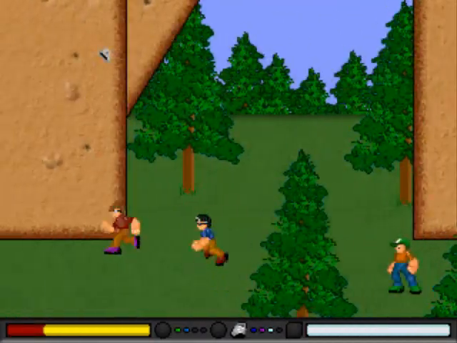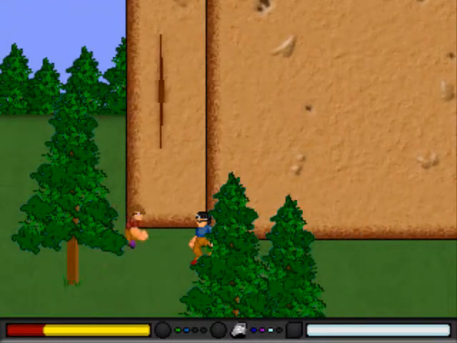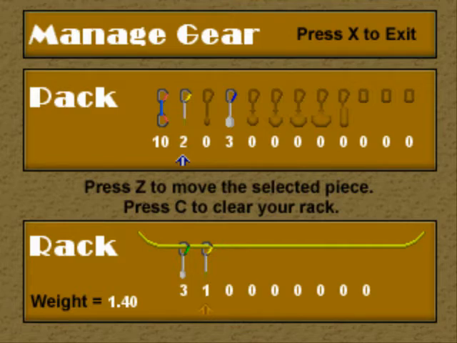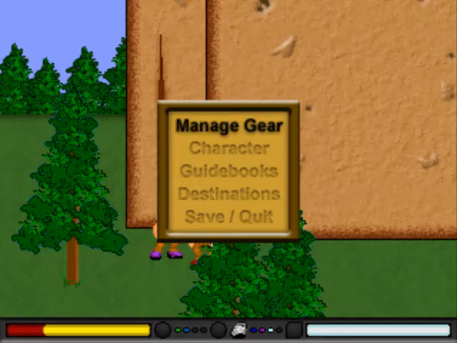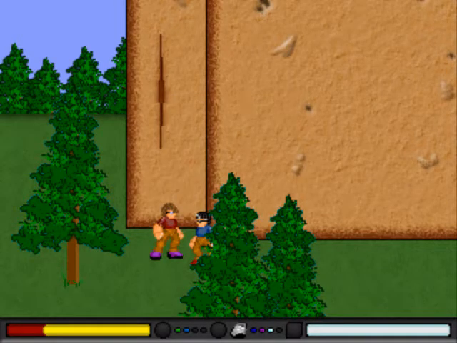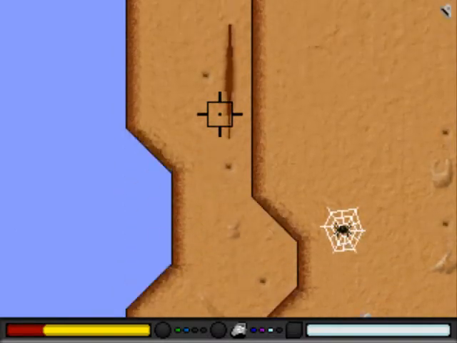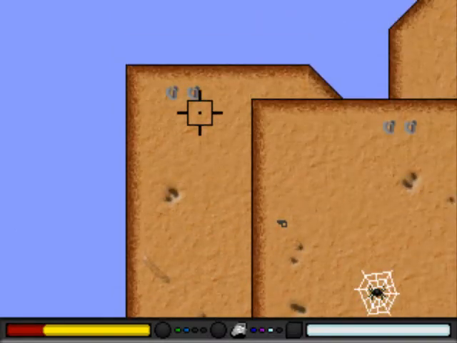So let's run over here and let's manage my gear. I don't need the quick draws because I need these and this. I need to move that to another gear slot. So now we're actually going to be dealing with multiple types of gear on our belt at once. So that'll be interesting. Alright. Are you ready? Oh my goodness. This is going to be interesting.